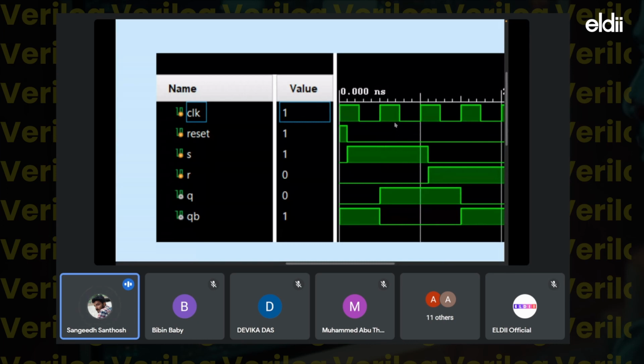Okay. Then next positive edge of clock. In that case, it will check reset is 0. Then here S is 1, R is 0. So same 1, 0. Then for the next positive edge of clock, reset is 0, and S is 0, R is 1, then it will be 0 and 1.